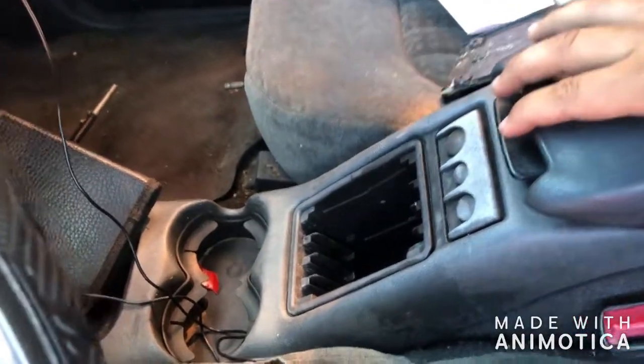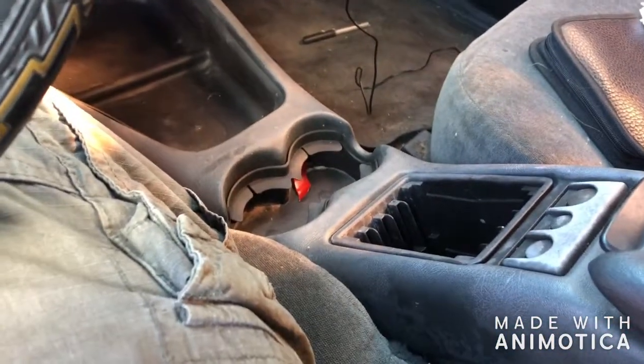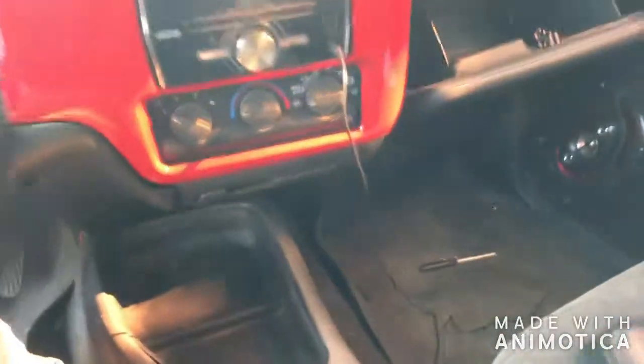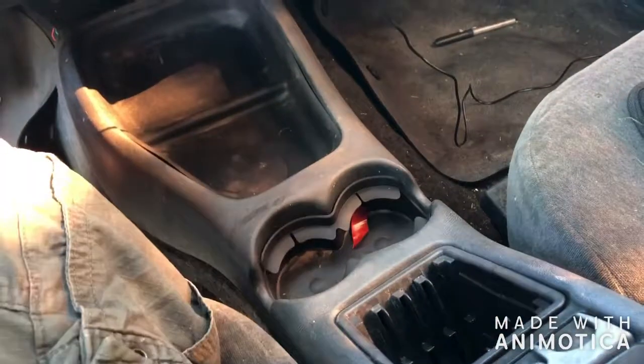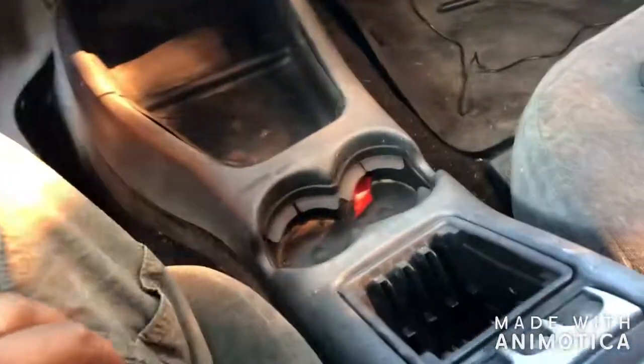I am planning on redoing this center console since I got my truck back and working. One thing I always hated about it is how much it moves and how much it squeaks when you're in here. Let me know what you guys think as far as ideas go. Maybe delete some of this stuff, speaker here, just give me an idea. I can do just about anything. But yeah, easy fix, right?